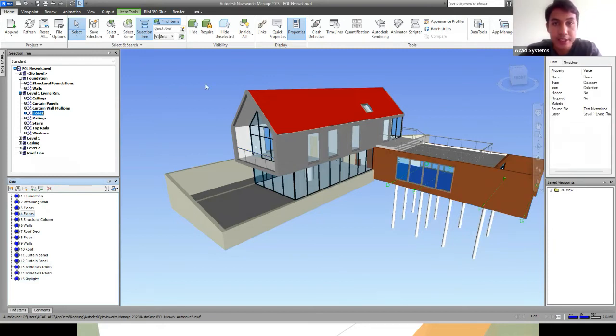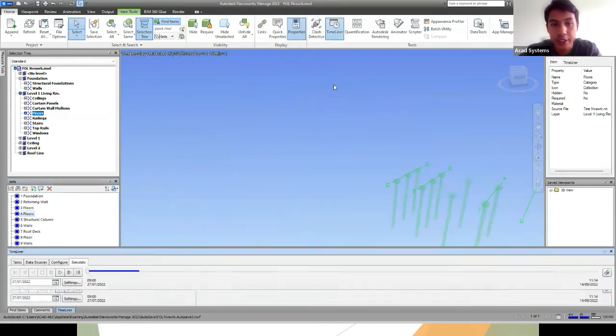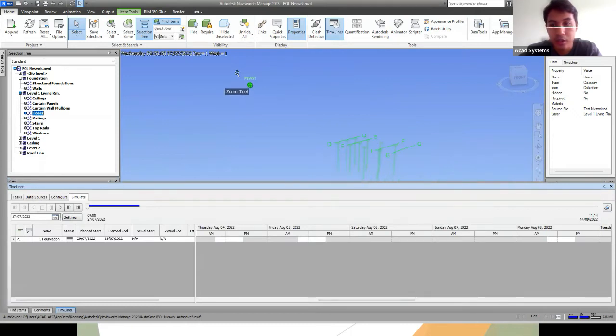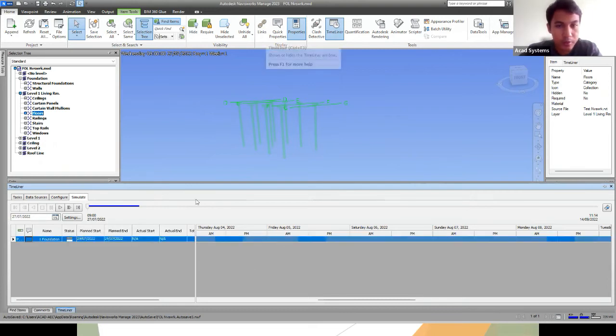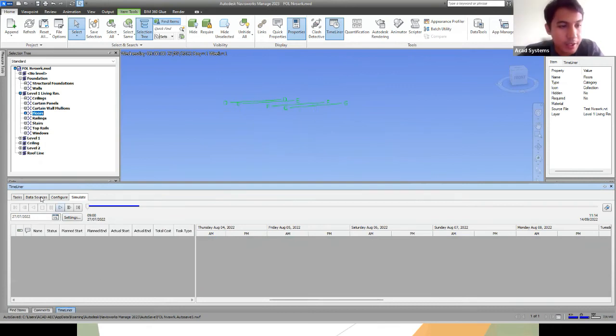Okay, next we want to bring those into the timeliner. So to get the timeliner, you can just go to the home and timeliner here. Click on it. Okay, so it will bring up the timeliner window here. Okay, so actually I did something, but I'll just delete this first.